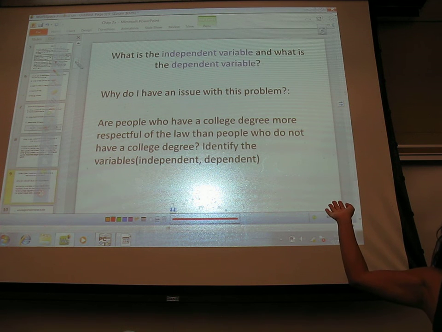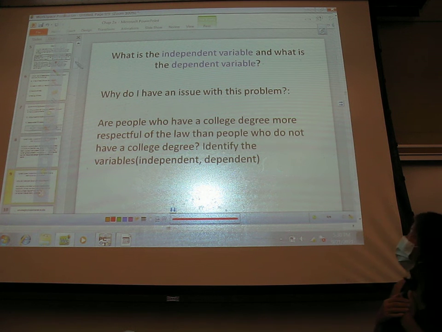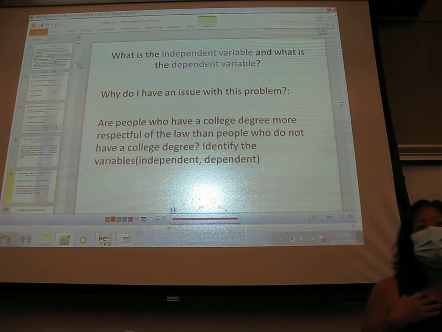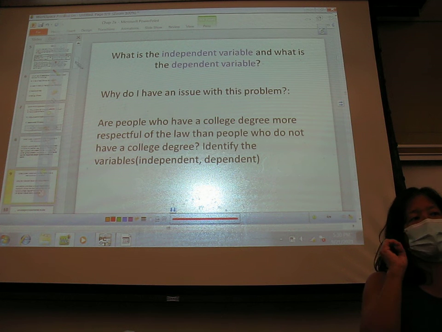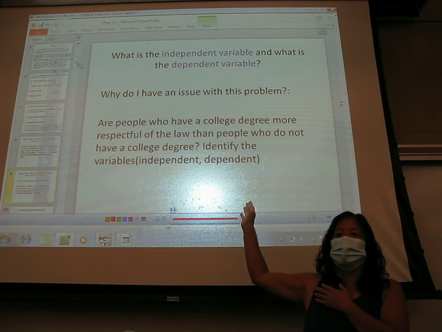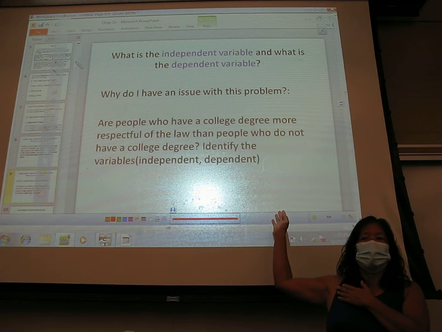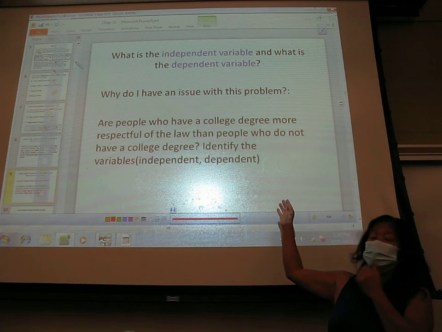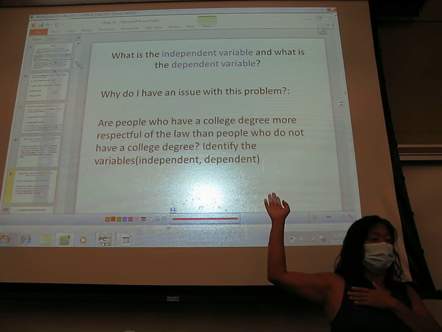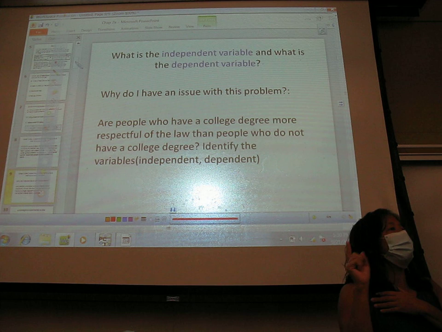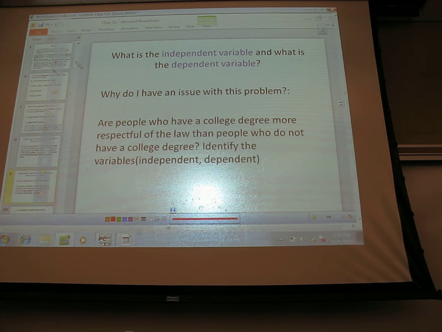Maybe because you don't know if there was an experiment that directly showed that one correlates to another or causes another. Right, so if I did an experiment on this, what would an experiment look like? What did they intend for the independent variable to be? The college degree. Does that make sense? So if I did an experiment, what would that mean I did? Do a study. You divided them into 2 groups, one with college degrees and one without.